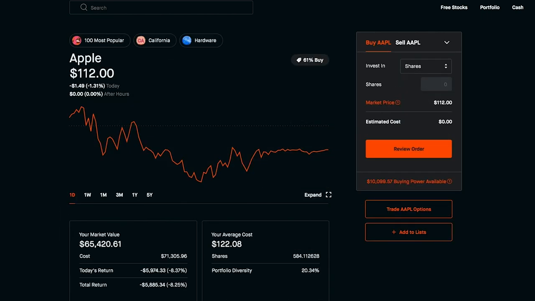But overall, the plan with Apple is that if it does continue to sell off, I'm going to buy more shares, lower my average cost, and then sit around and wait and hold it until it does go up in price. And if it does go up in price right away on Monday or Tuesday, what I'm going to do is take at least some of these shares and then sell calls, earn some premium, and then maybe offload a little bit of the shares that I have of Apple.